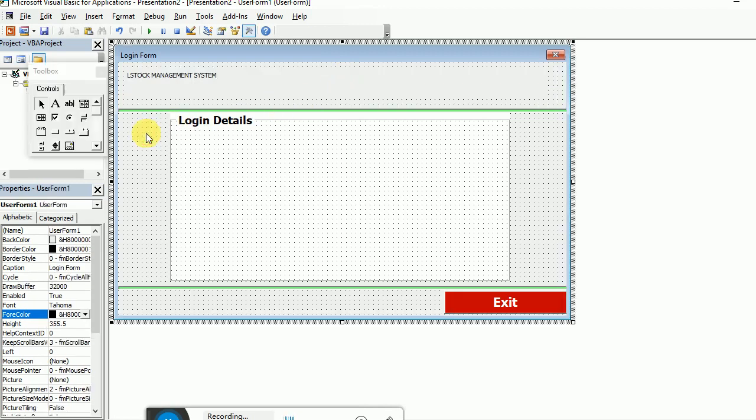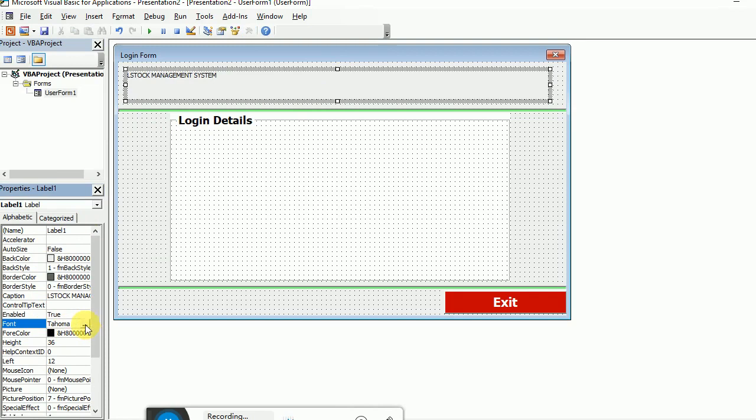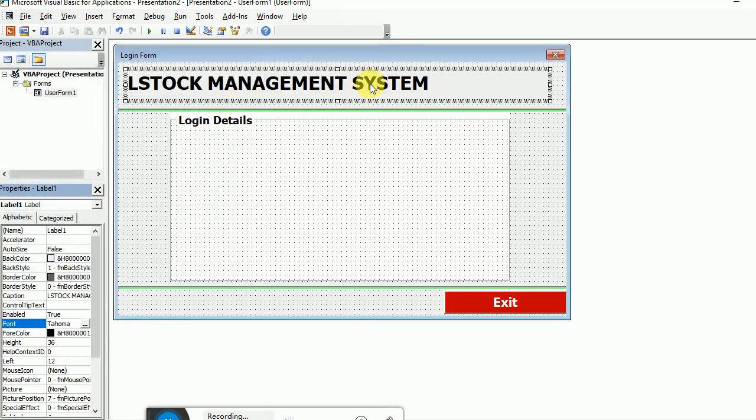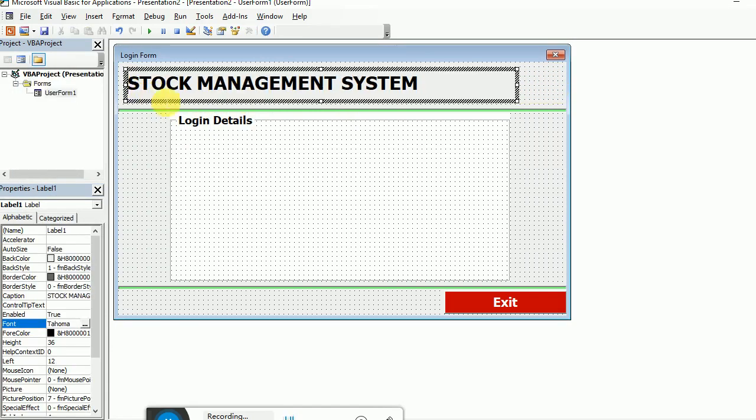I'm just going to click on here, and then change that font to something presentable. I'm going to make this bigger. So this is going to be a Stock Management System.